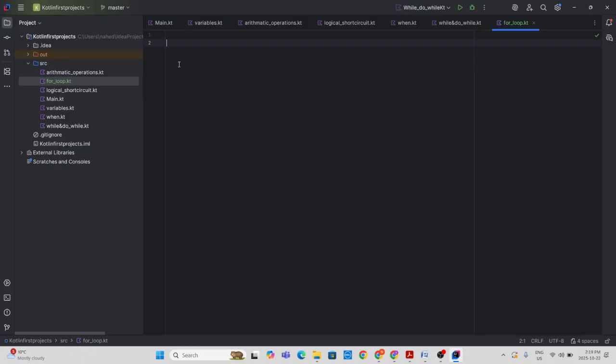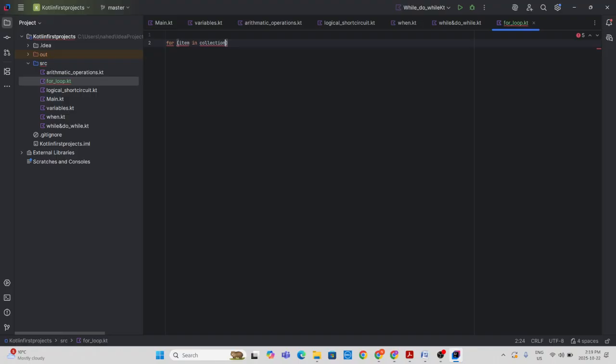A for loop is used when you want to repeat a block of code a specific number of times. It is commonly used to go through a range, arrays, or collections. The basic syntax of a for loop is you need to write for and then write a condition like item in collection.